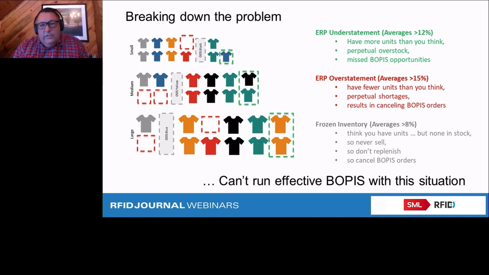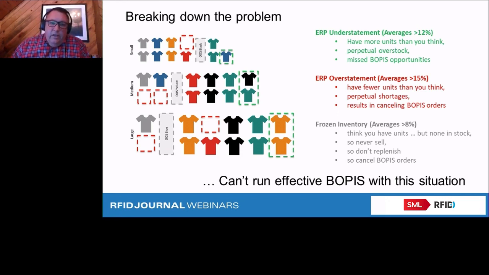The other problem with this is related to BOPIS: this is a 3rd t-shirt that you could expose to an online order that you don't know is even there, so you don't know that you can expose it, especially if you have a threshold. In this case, let's assume your threshold was you were not going to offer this for buy online pickup in store if you had less than 3 of these in the store. So what that means is that somebody who comes in to buy this small t-shirt in blue, you would not expose that for BOPIS at this time, okay?